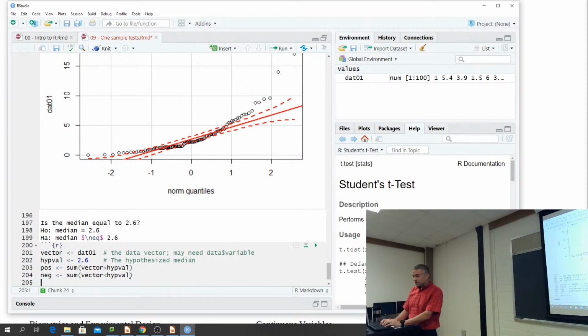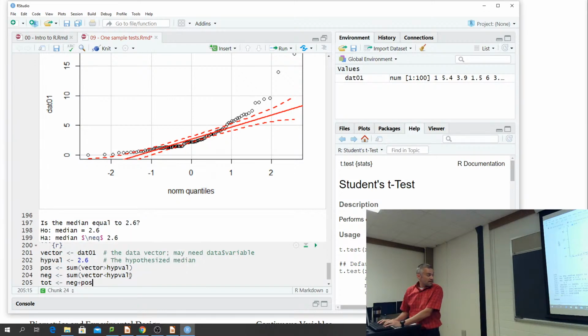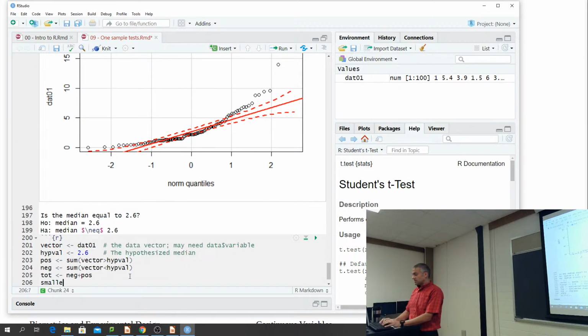And then what we're going to do is figure out our total number, which is the sum of our negative and our positive values. So this ends up being our out of number to do our binomial test. And then I'm going to figure out which of these is my smallest value. All right.